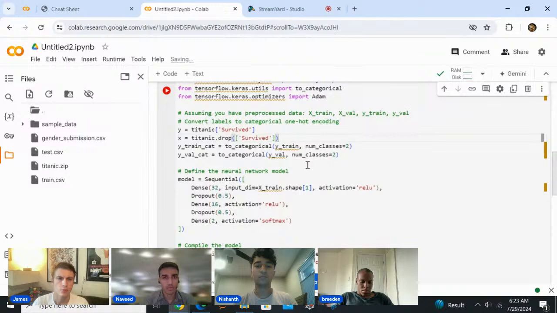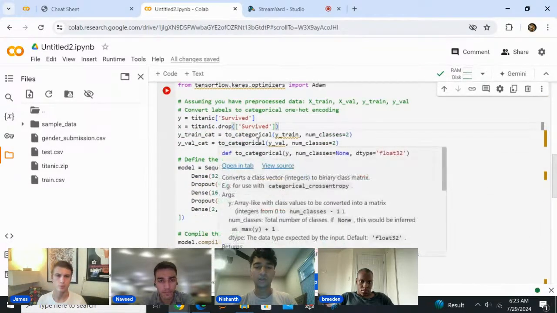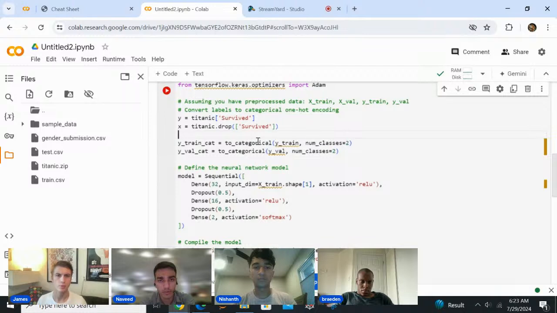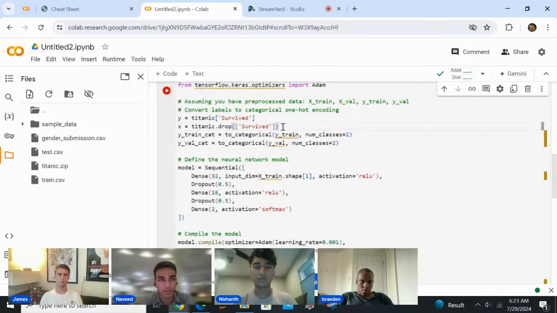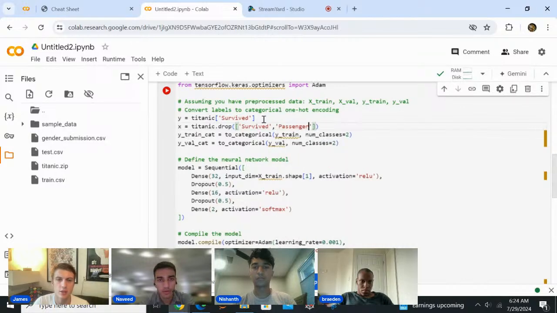Can you scroll up to see if we have any other redundant stuff that we should be dropping? I think passenger ID is also something we don't need, so put it there in the square brackets with a comma, right after survived, in the next line. So what this line does is it takes every column except for those two.